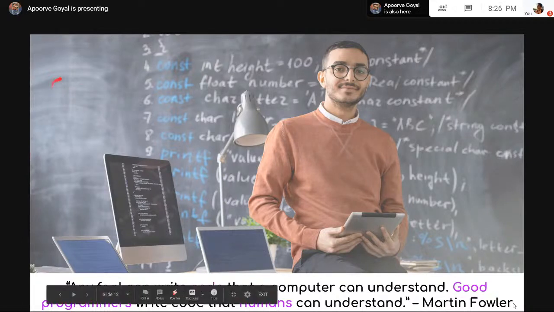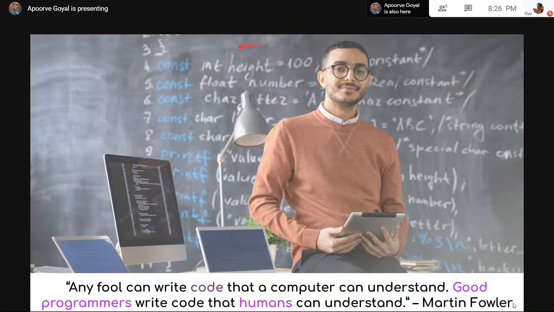You can see in the background, it has used integer height. This guy has used a float number, and it hasn't used some variable like x equals 100, y equals 2, or something like that. So these are the best practices, and even if you go to interviews, or show your code to some good developer, he will always check first whether you are following the right practices or not. This code is written by Martin Fowler, so thanks to him.